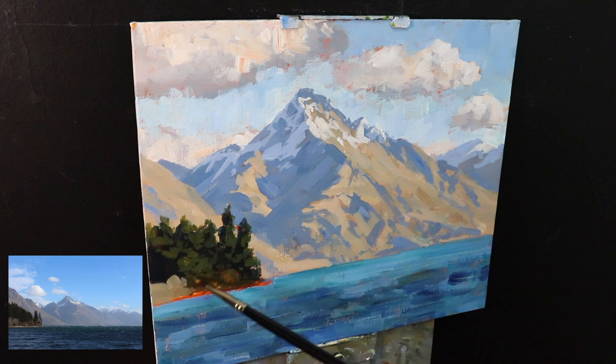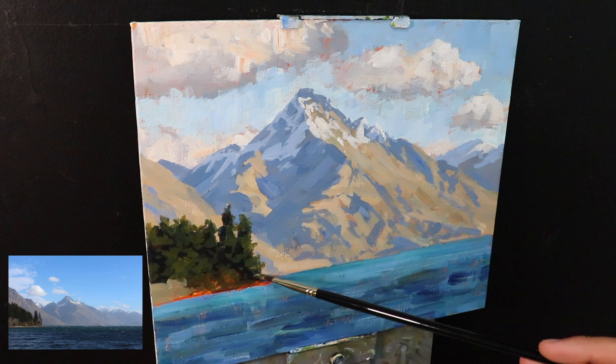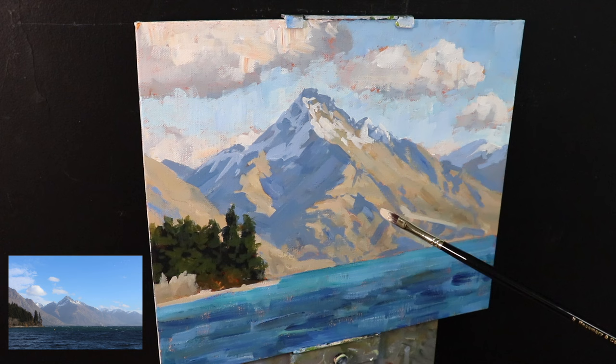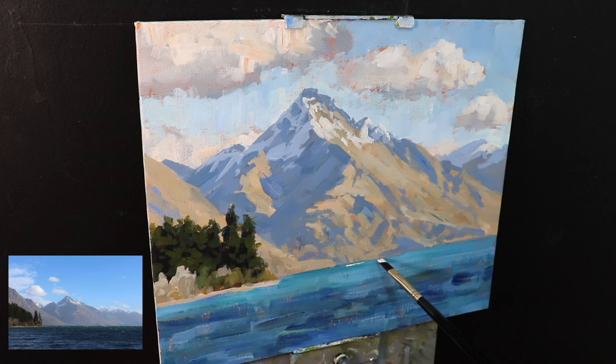Now I'm adding colour to the trees, painting the areas in full light. These are conifer trees, pretty dark in value — in general trees are some of the darkest values in the landscape because of occlusion shadows within the foliage. I'm using combinations of yellow ochre, ultramarine blue, cadmium yellow, and a little titanium white. I always add some kind of red element to my greens — cadmium red or alizarin crimson — and I can shift the hue by mixing in some phthalo green. To lighten the value I'll mix in some titanium white.